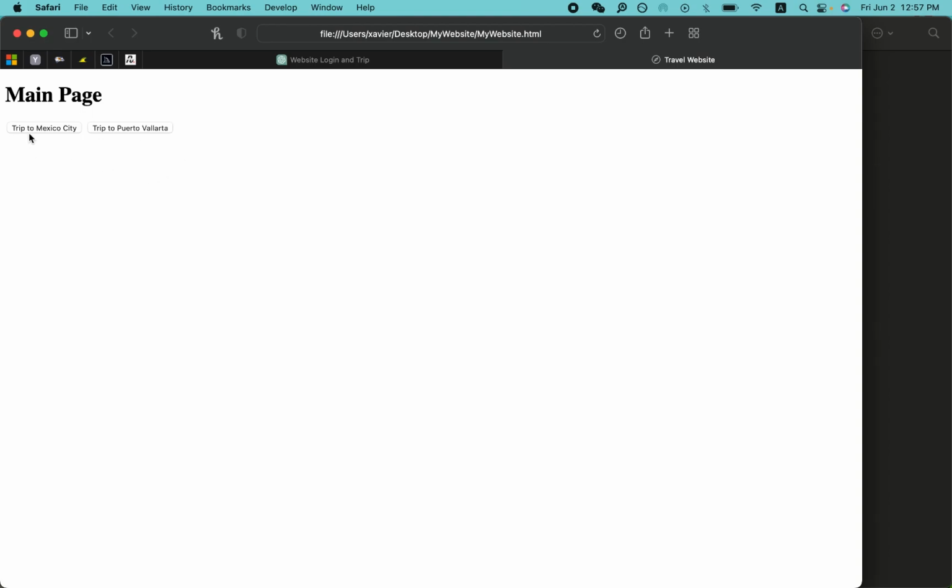There is a trip to Mexico City and trip to Puerto Vallarta, which are the buttons. I'll click on trip to Mexico City, and the hidden text is now here, and I'll click on Puerto Vallarta. So this is the second part of the hidden text.